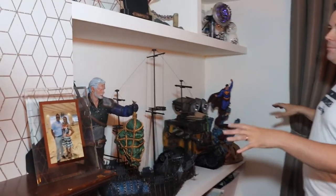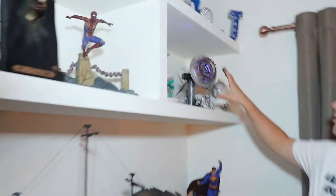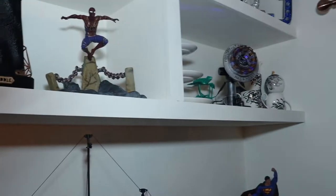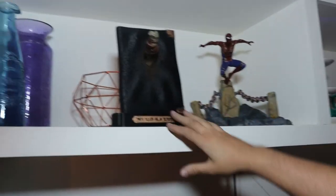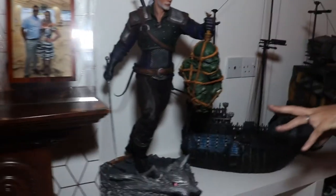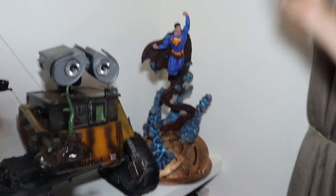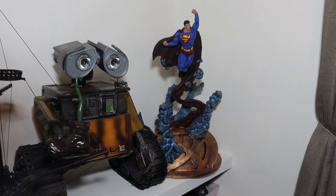As you can see, we've got some of my bigger prints that ended up in here. We've got my Tony Stark arc reactor, which does light up, but the light on the camera does wash it out a bit. And we've got my Spider-Man, my Tom Riddle diary. We come down to the Witcher and we come across to the pirate ship that we did, our Wall-E, and then our Superman busting out of the Daily Planet. I've also run out of space here to put things, which is why a number of our things have ended up down the shop.